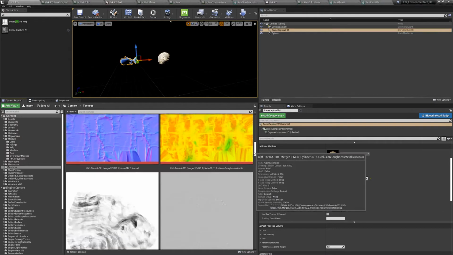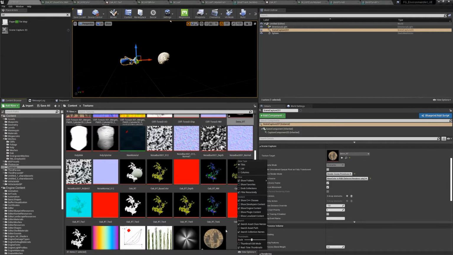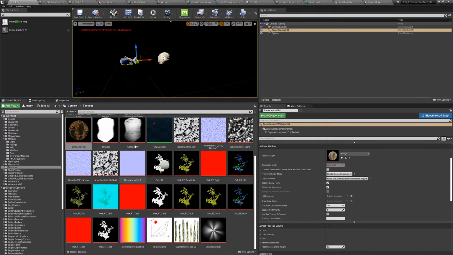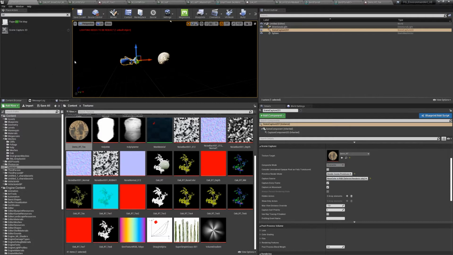And what it has done is it has created a regular texture. It's here somewhere. Let me put it on a plane.